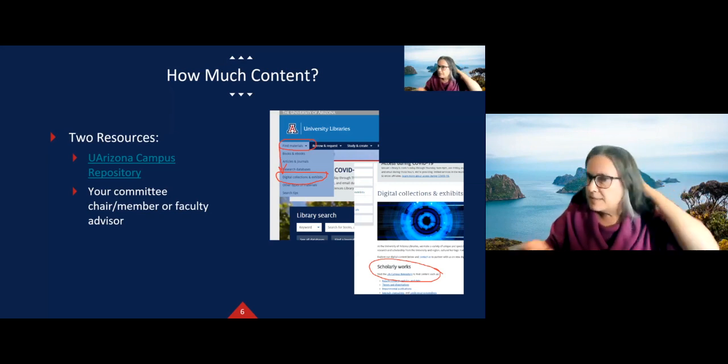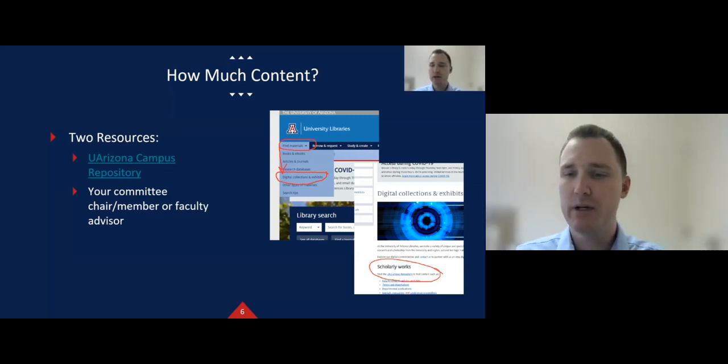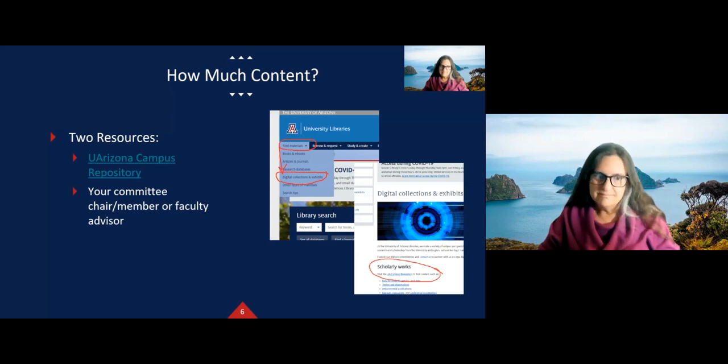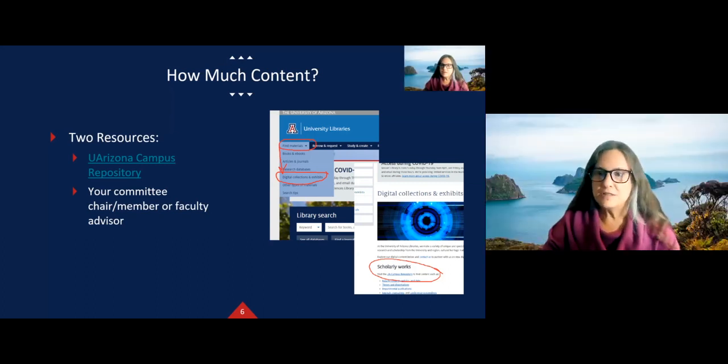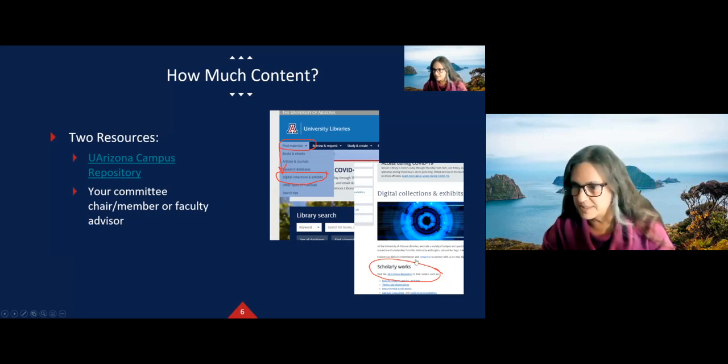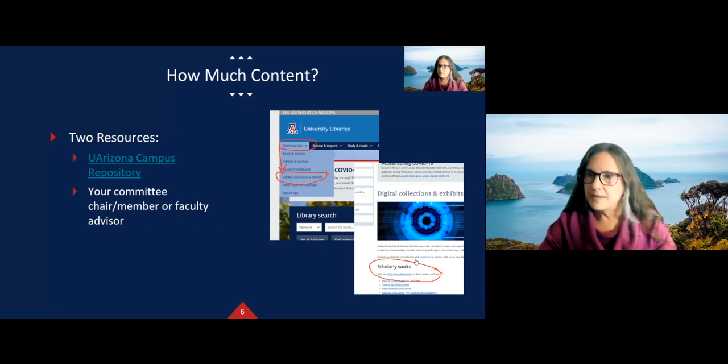I wanted to quickly pause to see, David, are there any questions in the chat, or does anyone have a question they care to ask before we continue on? I have not received any, but now is a great time for folks to use the raise hand feature, or if you're a quick typer, use the chat, or just unmute and share it that way. Either one is fine. Okay, I think we're good. If you think of something, just let us know. Do that little hand raise, and let me double check. Sometimes it doesn't show at the top. Okay, I think we're good.